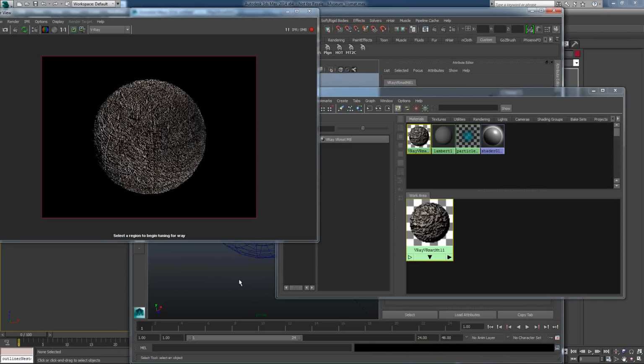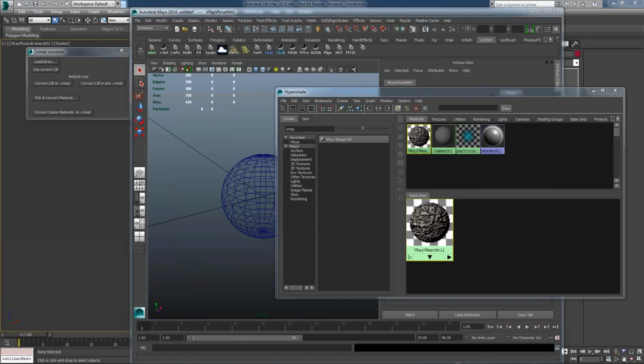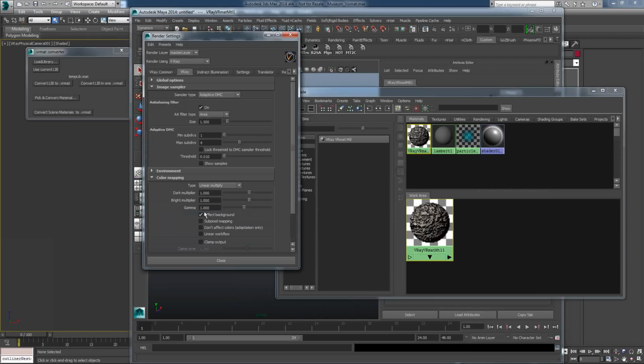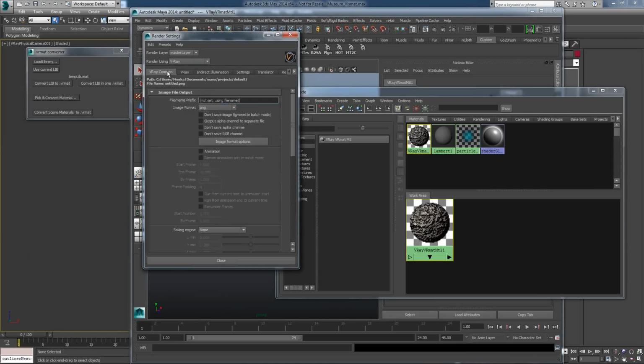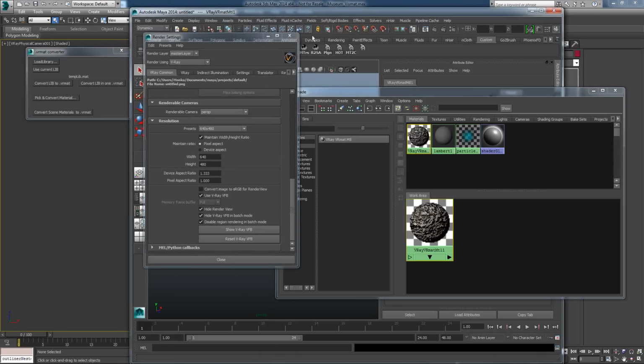So I have to zoom out a little bit, zoom in a little bit, and since I'm not using color mapping, I see the color darker. However, if we fix this, 2.2, linear workflow, and let me just not save the image and use the V-Ray frame buffer.